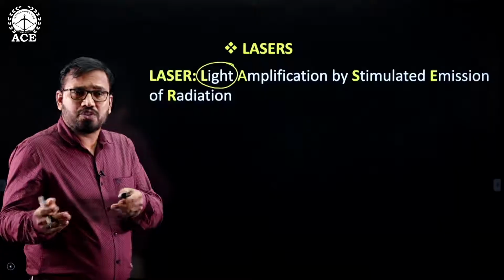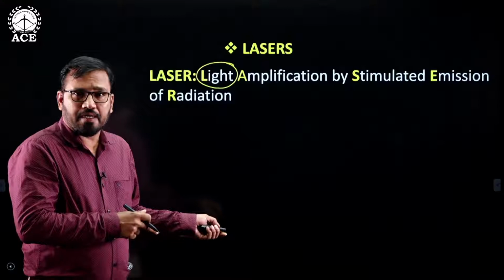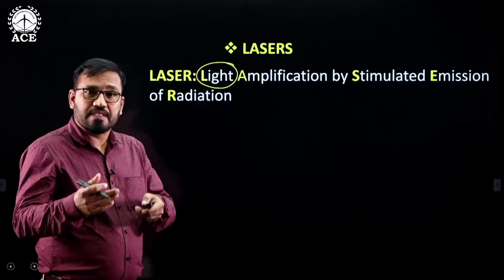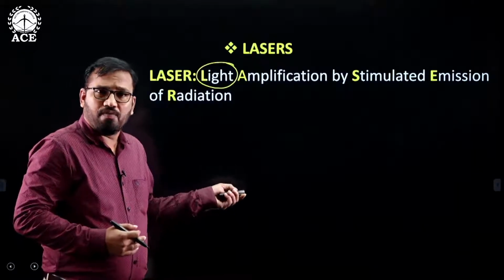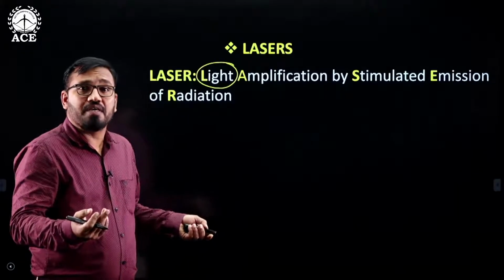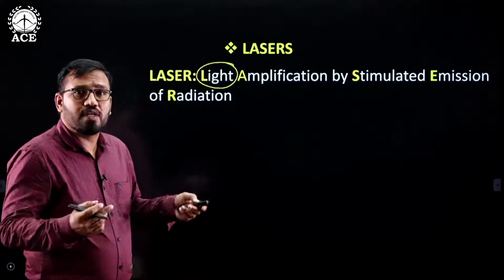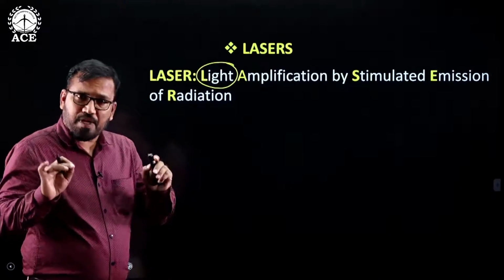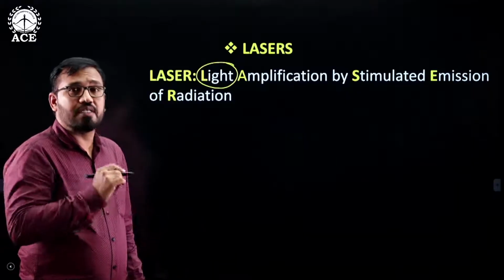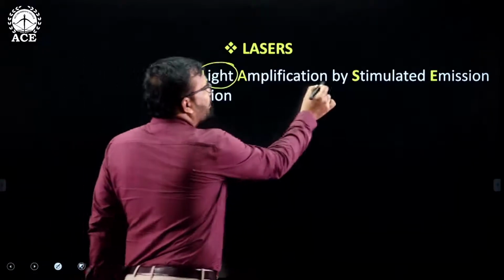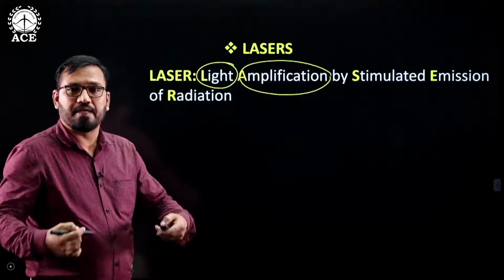Drilling and welding of huge steel blocks can only be done with the help of a laser, but we can't do it with ordinary light. Transmission of data, meaning optical signals, can be done over a longer distance with the help of lasers. Lasers can travel thousands of kilometers, whereas ordinary light can't. So laser is nothing but a light, but not ordinary light. It is an extraordinary light. How is it extraordinary? Because it is amplified. Amplified means strengthened.